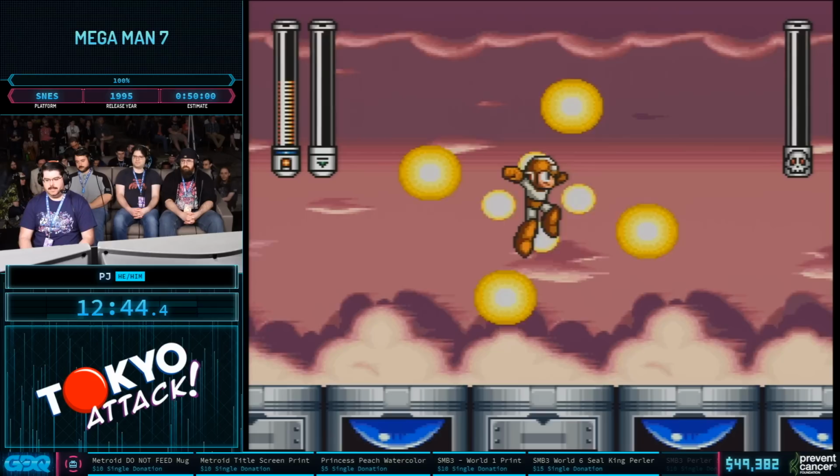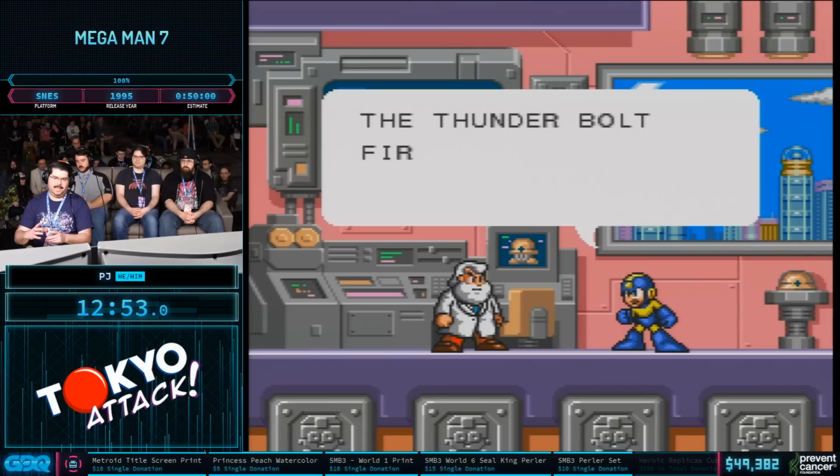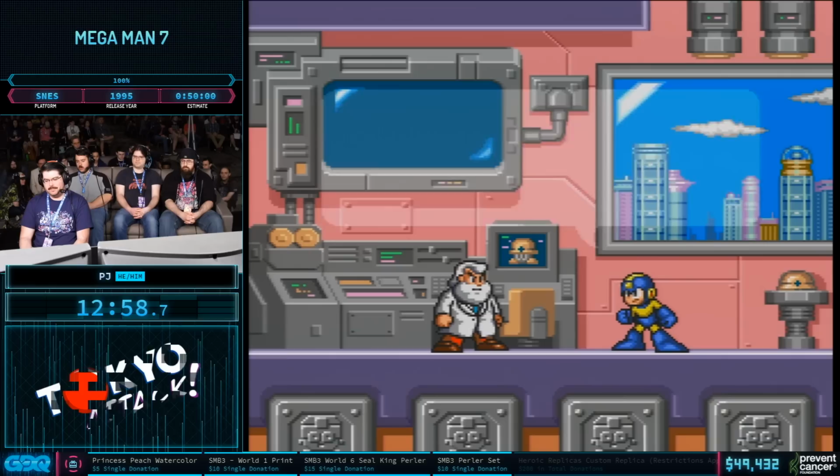But there are some interesting ways to work around it. So if you hit Cloud Man with the Danger Wrap, he becomes encapsulated in the bubble and floats to the top of the screen and then falls down and then floats up to the top of the screen again. Which is the way that most people probably fought him with the weakness.